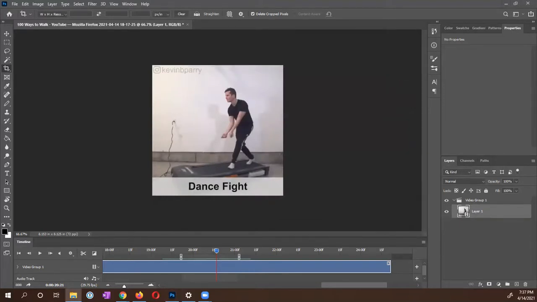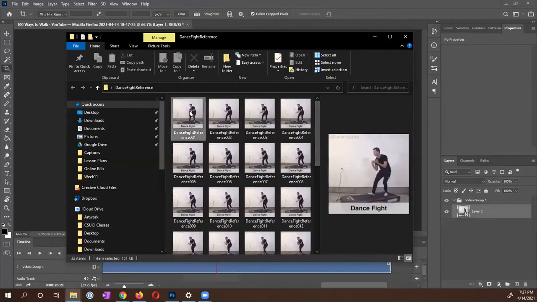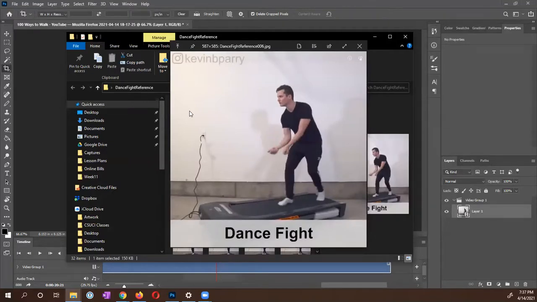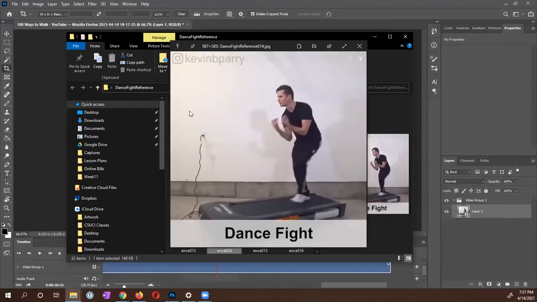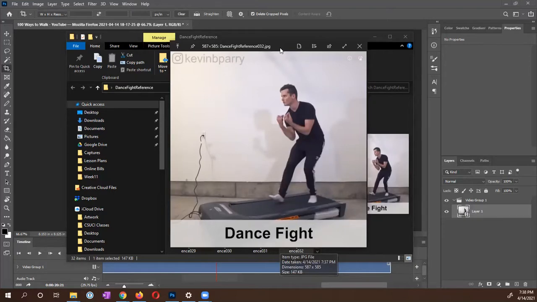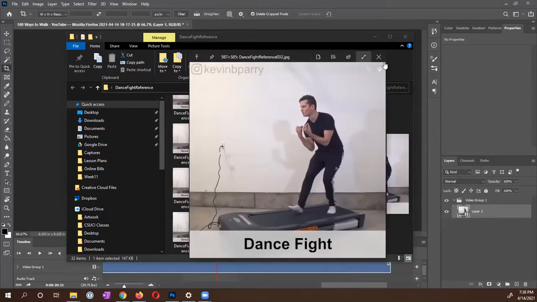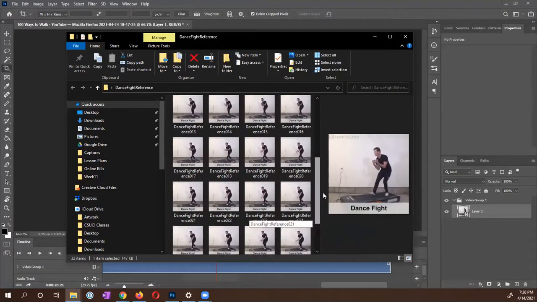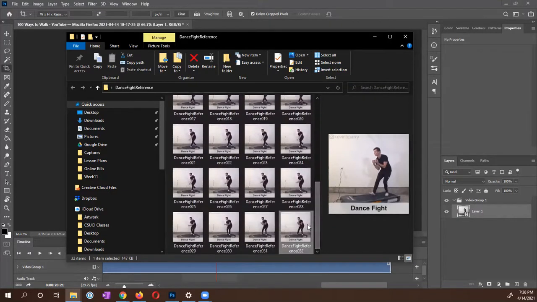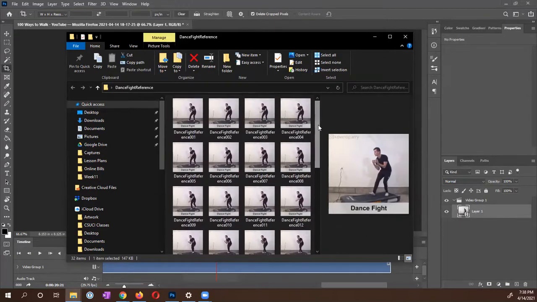Done. Let me go ahead and open up my file on my desktop just to show you what we have. So right here, we now have a series of images. I'm going to go ahead and just preview these images. I'm just going through each image so you could see. So this one in total, there's 32 frames. At 24 frames per second, that's just a little over a second, which is totally fine. But that's it. So right here, I now have these series of images that I'm going to be using to bring into Maya.